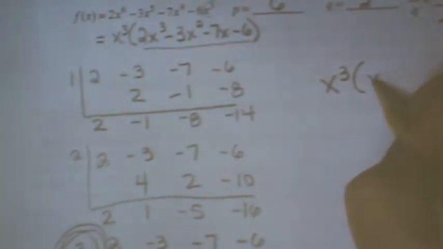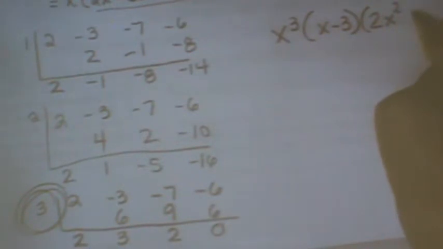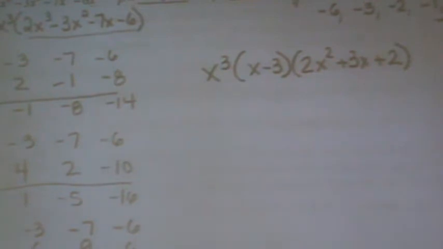So, what do we have so far? We have x cubed, and then we have x minus 3, and what's left? 2x squared plus 3x plus 2. Once you get to an x squared polynomial, that's when you're going to pull in your quadratic equation or complete the square. You don't want to complete the square on that one. That's yuck. And this one's not factorable. So I've got an indication that this is probably going to be irrational or imaginary.